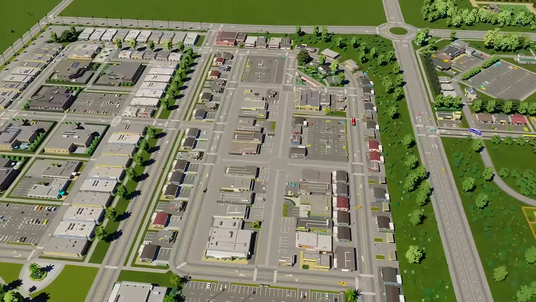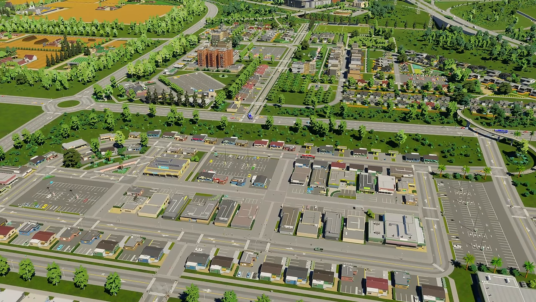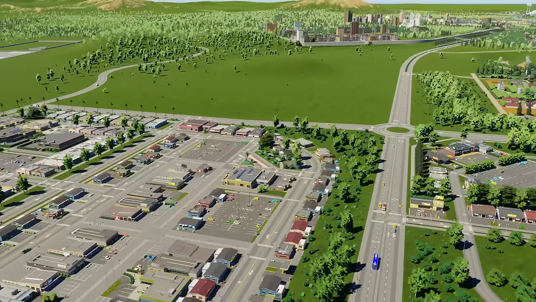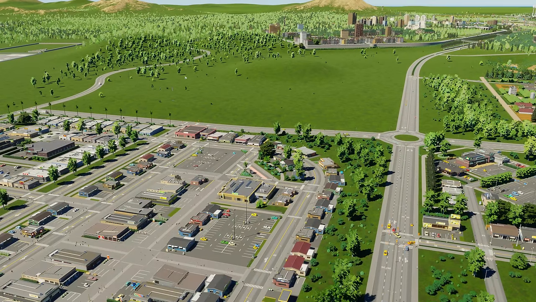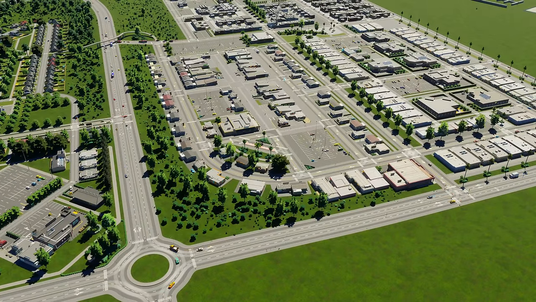Now, I wanted to make sure I had good shopping nearby because I've got this big residential space that sits right across the arterial here. And then as I turn my eye westward, you see this big patch of land out in front of us. That's going to be all residential in some sort of future build as well. So I've got lots of shopping, and I've set ourselves up for the future.